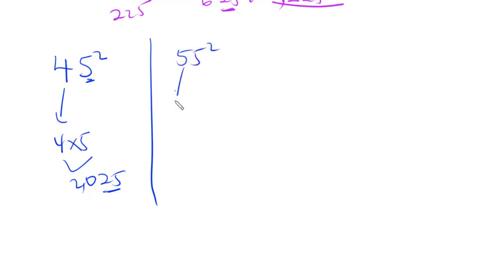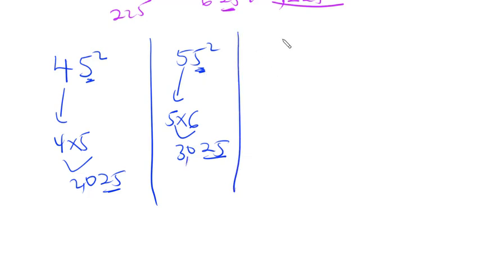Now, what is the square of 55? You pick the number 5, that is the first digit, then you go on to the next number after 5, and of course that is 6. So you multiply this, 5 times 6, and you have 30. Then you just append 25 because the square of this is what, 25. So the final answer is 3025.